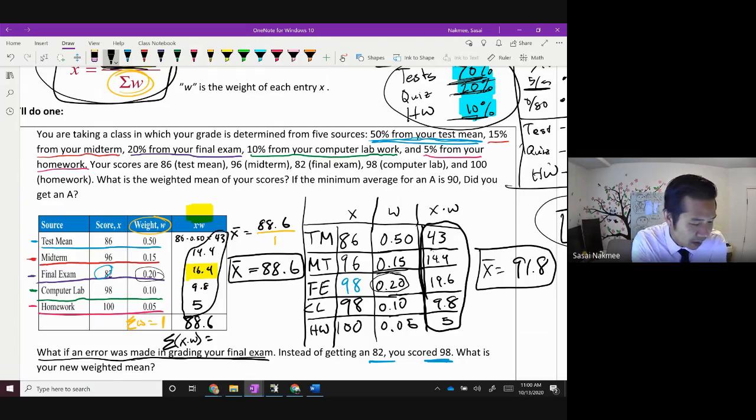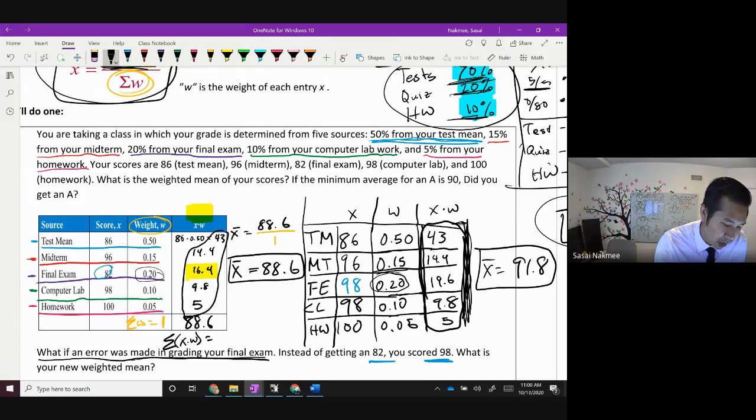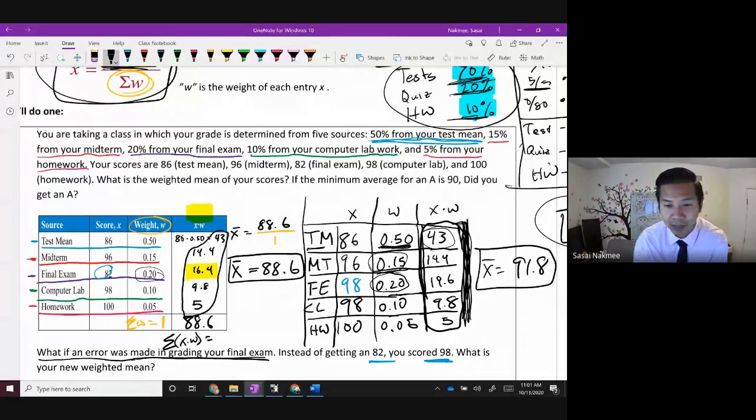See that? So what this is essentially saying, by the way, if you look at this column right here, and if you already get this, you don't have to listen to this part, but I just like to share this part. This part is a way for you to see how much of the percentage they got for each of the categories. If their test mean is 50% of their grade, this score right here represents that they got 43% out of the possible 50% of that grade. This 14.4% represents that they got 14.4% out of the total possible 15%. And the easiest one to see is probably this one right here for the homework.